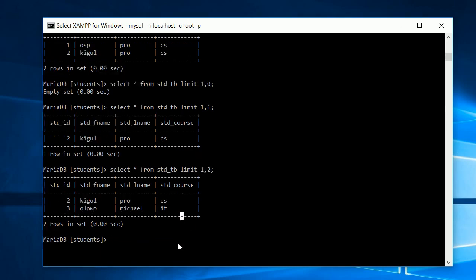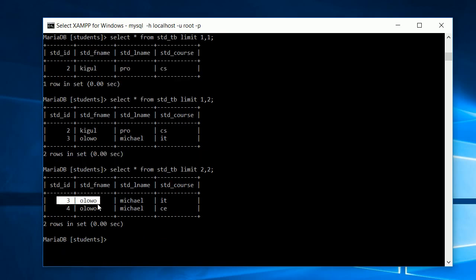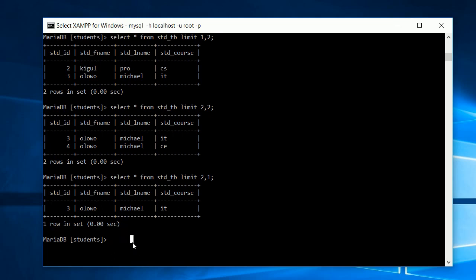That implies in simple terms, if you'd like to pick only the third person in the database, then we shall set limit 2, 2. Whereby we shall be picking the third person and the fourth person. So if you would like to pick only the third person in the database, then we shall say limit 2, 1, so that we can only get the third person in our MySQL database. Members, that's what I will simply say at the moment. So far we know how to use limit.